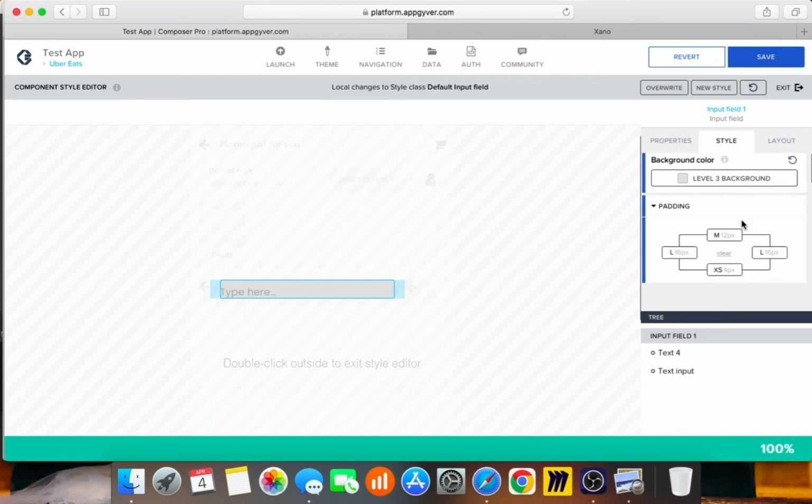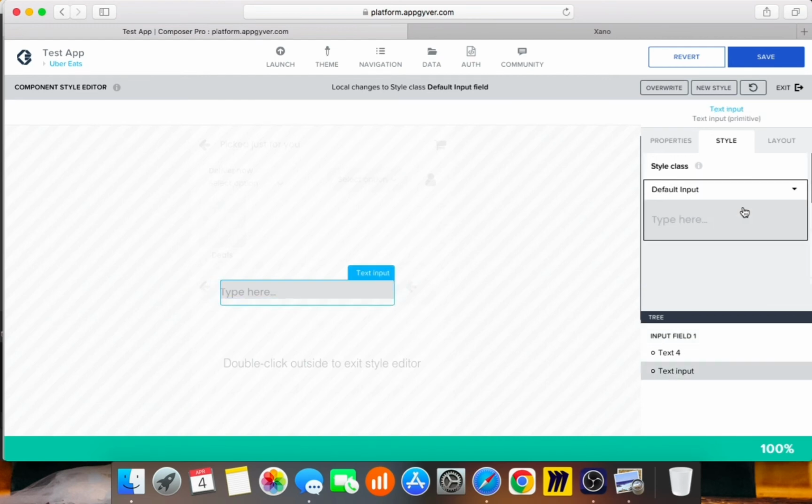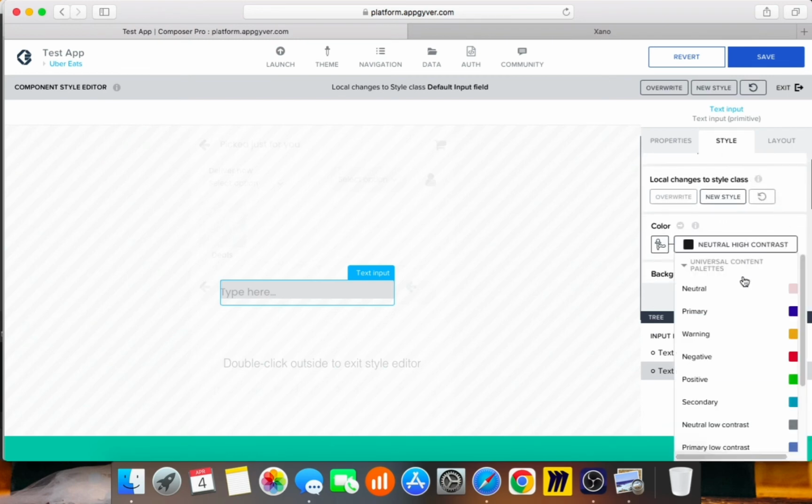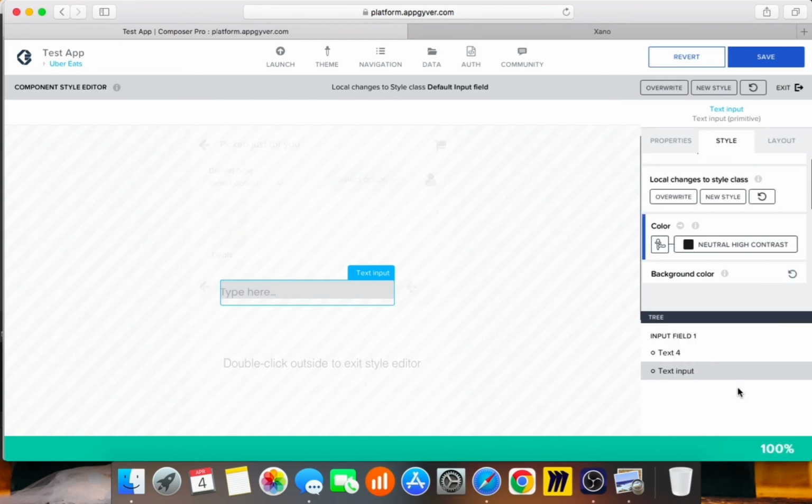Does nothing. It does something. But we'll make the text smaller. The correct color.